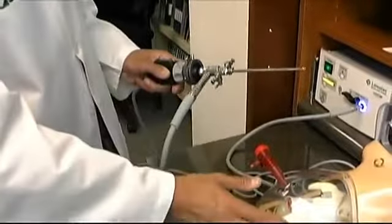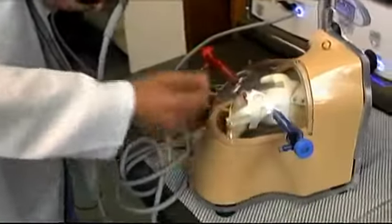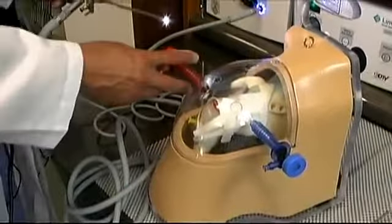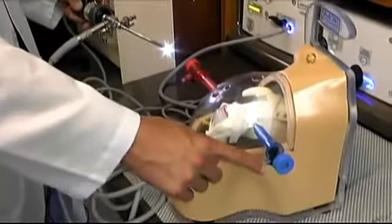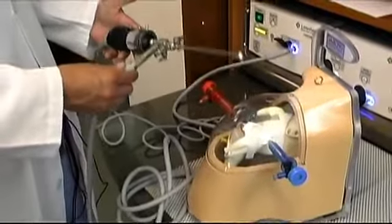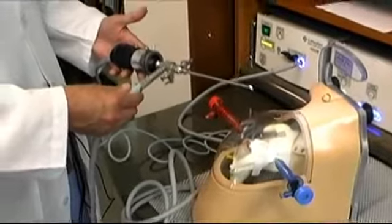Now, this model right here is a shoulder model. The head would be over here, the shoulder is to the side. These represent cannulas that we place to hold our place within the shoulder joint, such that we can place the cannula or the camera down one of the cannulas or any of the other cannulas. So I'm going to give you a little introduction about how this actually works to show us the inside of a joint and enable us to not only do surgery, but practice surgery and teach surgery at the same time.